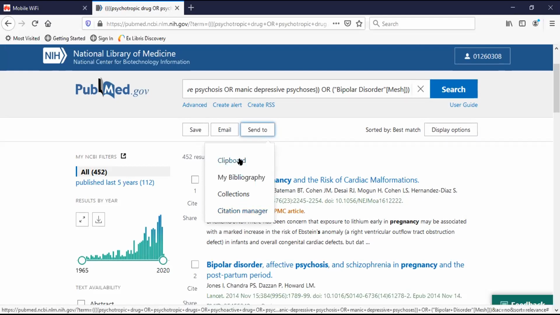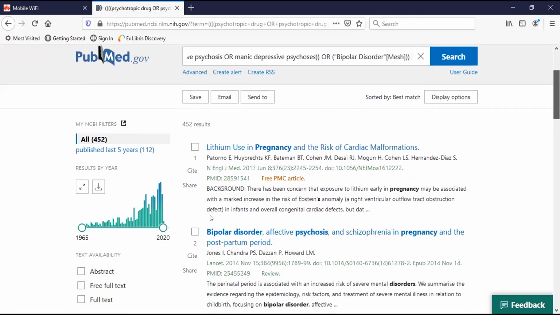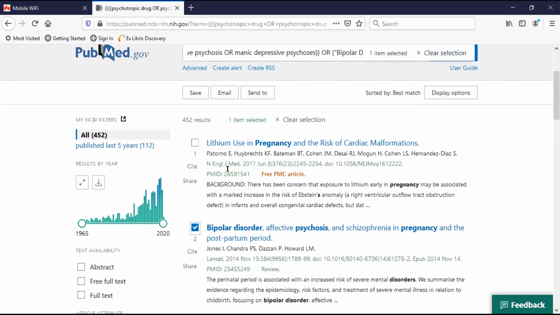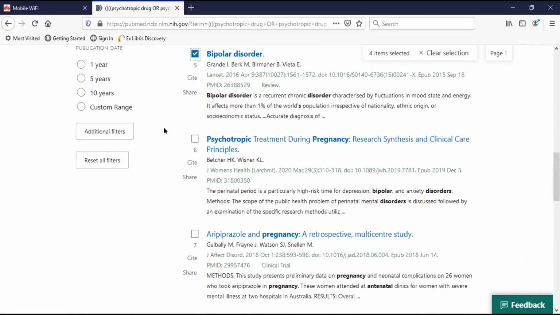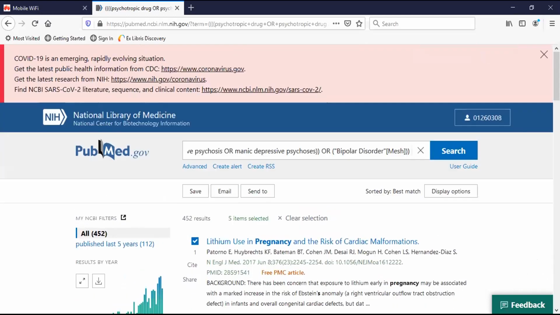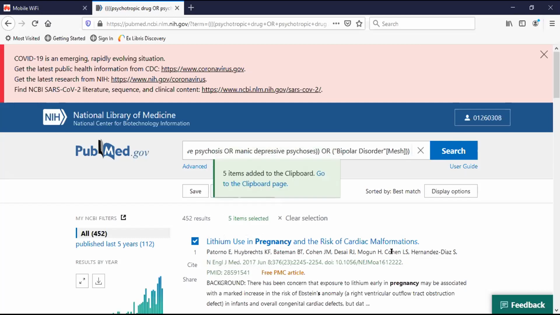You can put records onto a clipboard. So if you are sifting through records at this stage and you think that one is useful, hypothetically speaking now, sorry, I'm just going to randomly choose some articles. That's relevant, that's relevant. What else is relevant? Number 6 is relevant, etc., etc. There we go. You would go send to the clipboard, and you would put records on a clipboard.